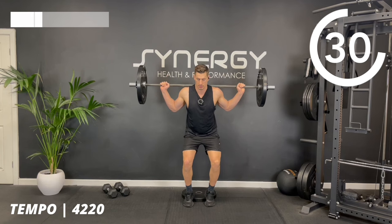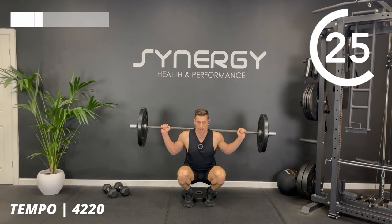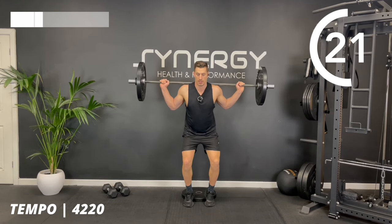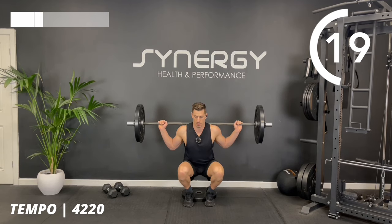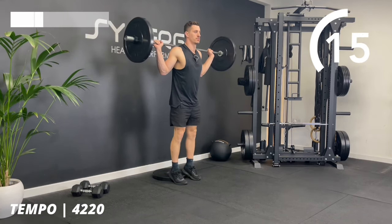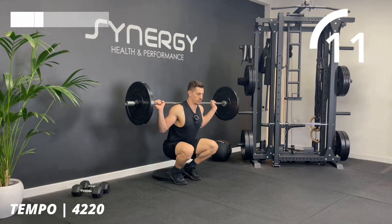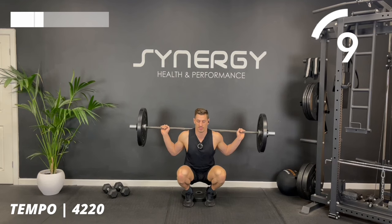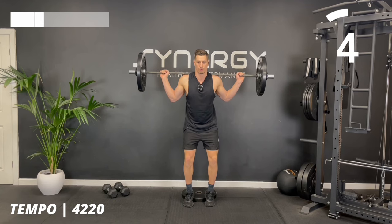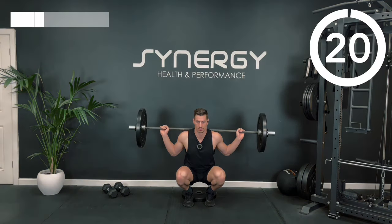That's going to be the big challenge on this, is being disciplined with not resting on the lockout. So I am going full extension at the top, but as soon as I feel my legs lock out, I'm going to break that tension at the knees, coming down for four, being strict with my pause. It's actually easier to pause as you get more flexible, which is a little cruel, because pausing halfway down is actually harder.